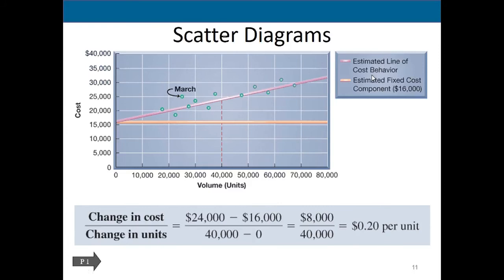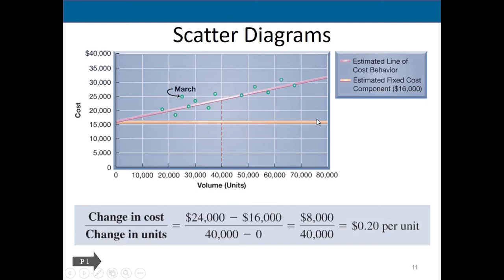Okay, well, that's our estimated total cost line, right? But what are you talking about? We're just going to stare at a bunch of dots and try to guess at where this line's supposed to be? That sounds so crazy to me. And of course, at that point, if we're drawing the line there, at the point that our total cost line hits 0, well, that must be our fixed cost. So about 16,000 is our fixed cost.